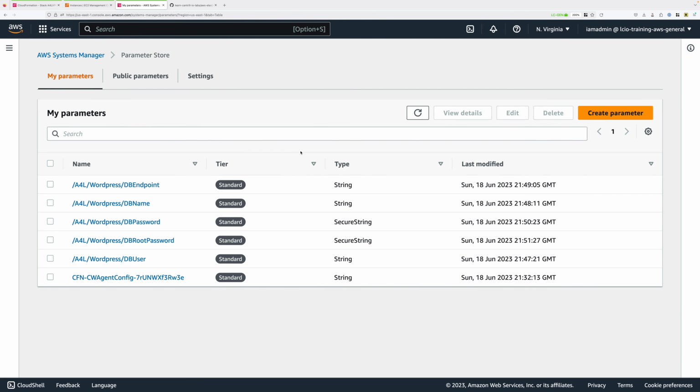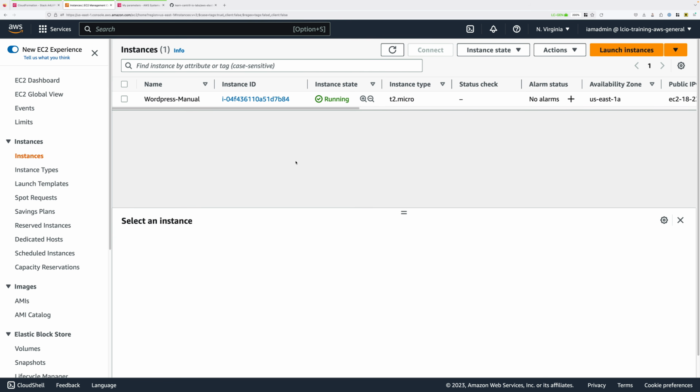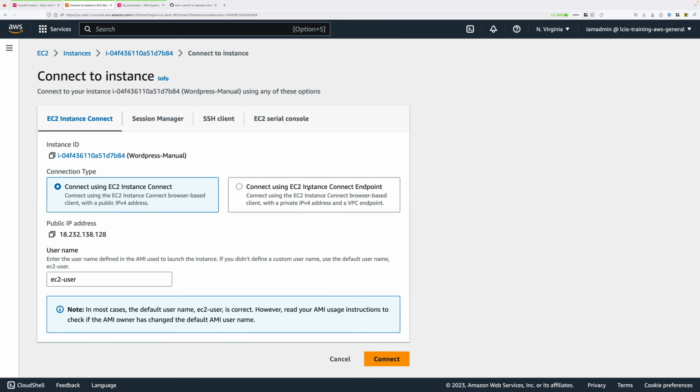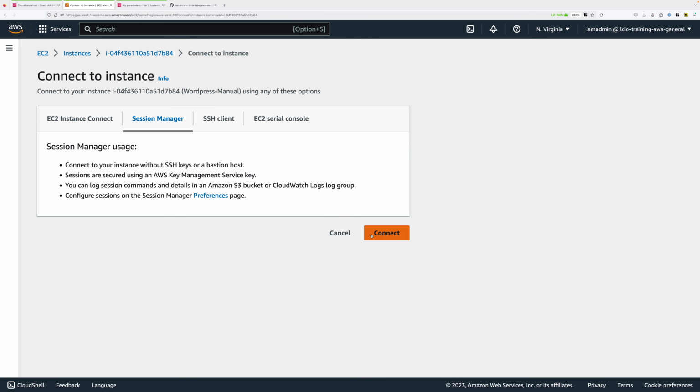Now that we've created all of those, we need to go ahead and install WordPress on our EC2 instance. So move back to Instances. By now the instance should be in the running state. Right-click, select Connect, change it to Session Manager, and then go ahead and click on Connect. And this will allow us to connect into the EC2 instance without worrying about direct network access or having an SSH key pair. Once you're connected, go ahead and type sudo bash and press enter.